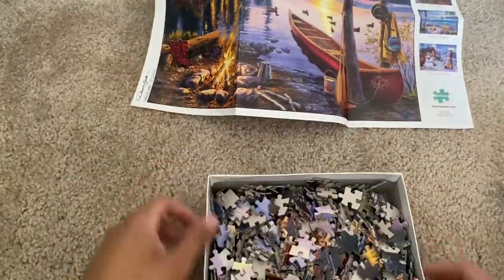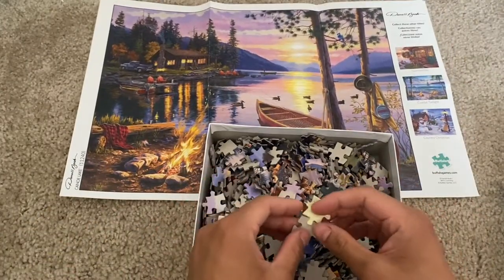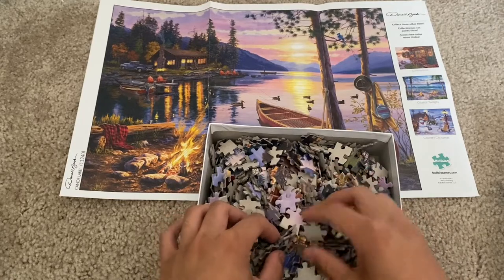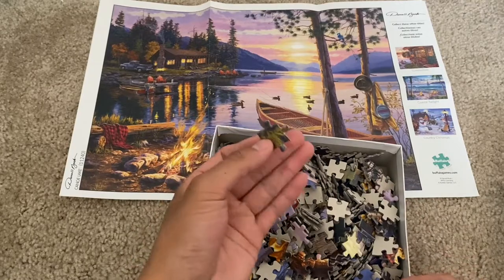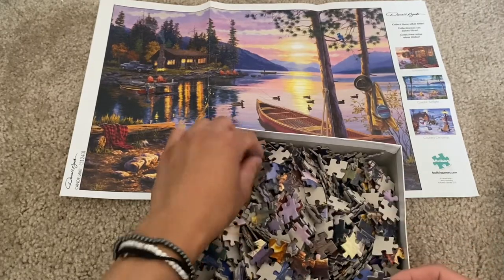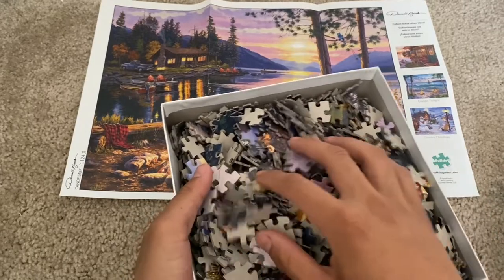To the right you actually have more designs offered by the same brand. Now looking at the actual puzzle pieces themselves — here they are. Like I said, this is a thousand-piece puzzle, so it's quite a few pieces included. Being a jigsaw puzzle, you have all the separate pieces right here, and pretty straightforward, you simply just snap them together like so.